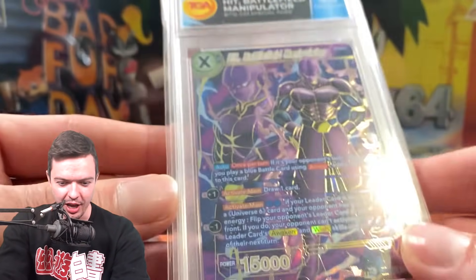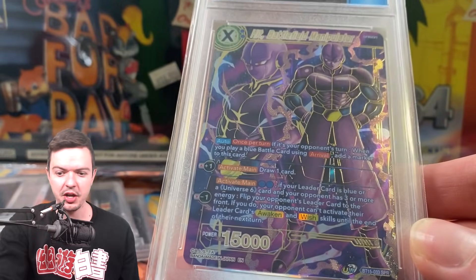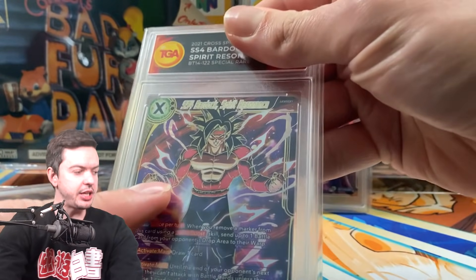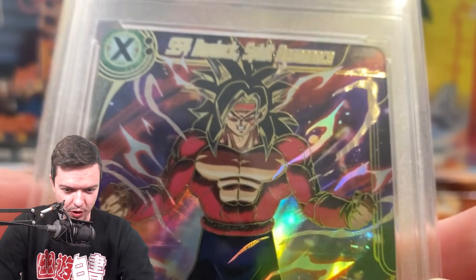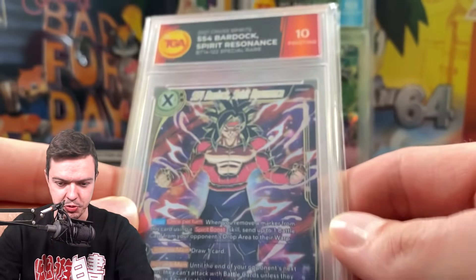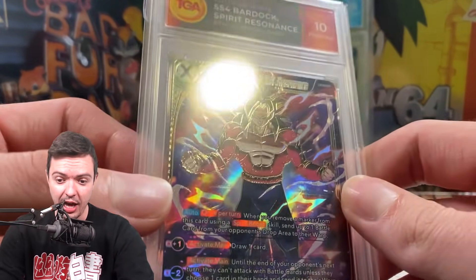This is amazing — it's the Hit card from the Supreme Showdown 2021 set. I meant to get this, I was trying to pull it, but it was a weird period where it was really hard to get boxes, so I never got a chance and honestly forgot about it. This is so cool, Chad — I appreciate this so much. A 9.5 is a really good grade too. Next up we got Super Saiyan 4 Bardock! I actually got this one and sent it off to BGS — I got a BGS Pristine 10. Bardock has one of the coolest Saiyan designs because it's basically Goku but with the armband and scar on the face, which makes him a total badass. Him getting Super Saiyan 4 in the extended Dragon Ball universe and Dragon Ball Heroes is very badass to me.